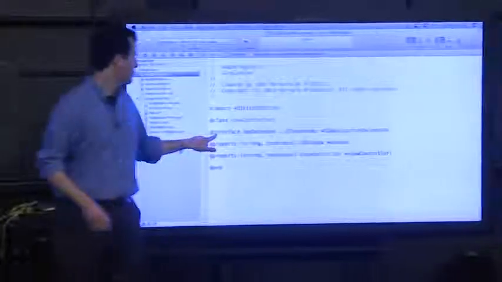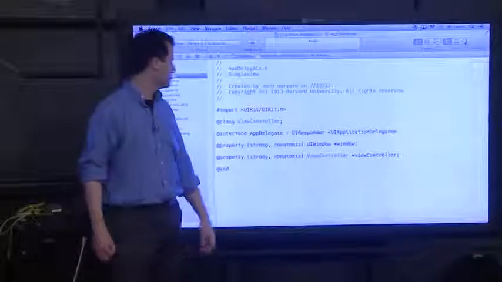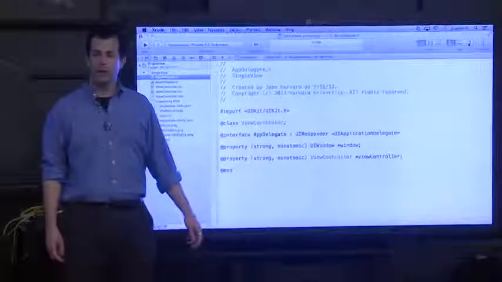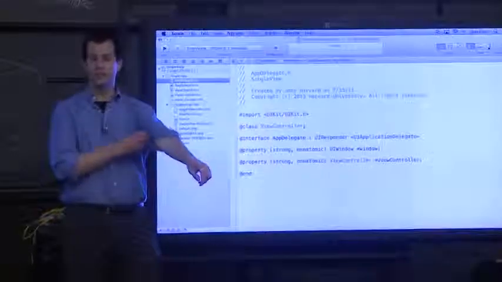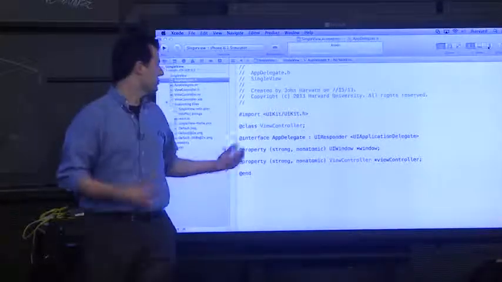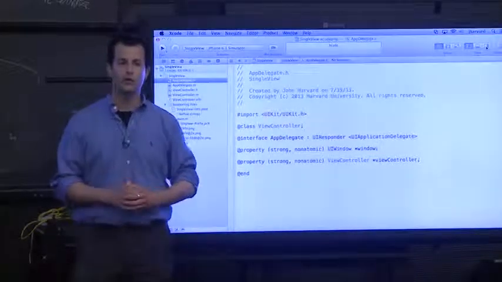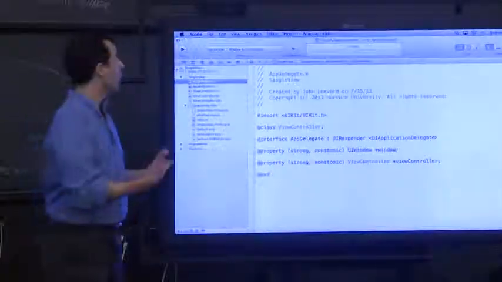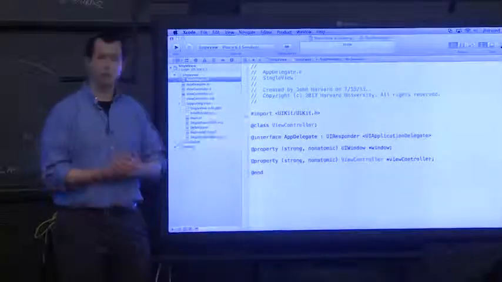Okay, what's this third, more interesting line saying? @interface, app delegate, UI responder, angled brackets, UI application delegate. Let's start easily. This just declares what? What's this mention in black of app delegate? Name of the class, all right? The UI responder means it's the parent of the class, so app delegate is going to descend from UI responder, and someone else, the UI application delegate in angled brackets? It's a protocol. So we're saying that we are going to implement the UI application delegate protocol, and this makes sense because the class, after all, is called app delegate.